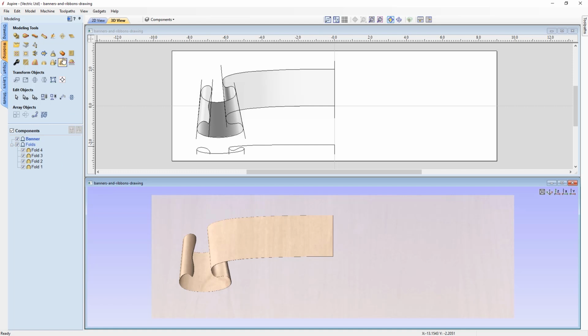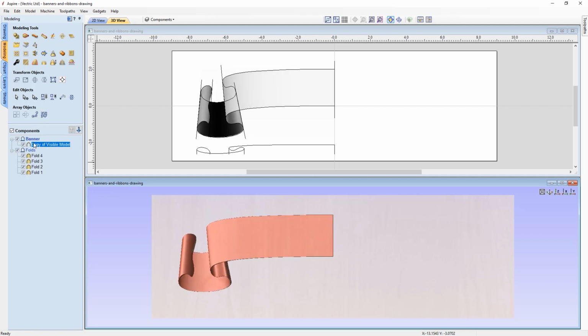And then we're going to use this tool right here, which is called Create Component from Visible Model. As soon as we click this, the software will take a look at what we can see in our 3D view, and we call that our composite model, and create a brand new component. And seeing as we have banner selected here, this level, it will put this new component on that level for us. So here we go.